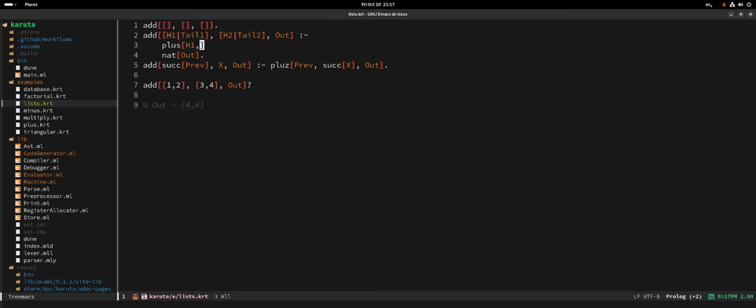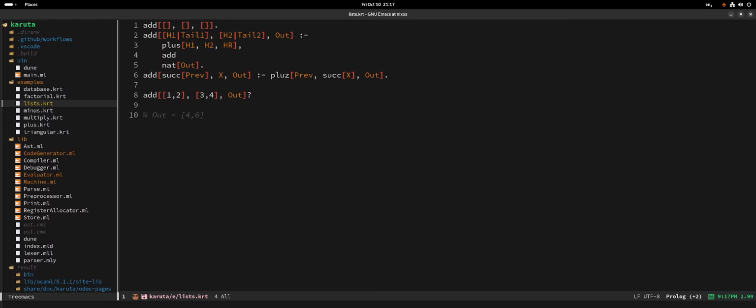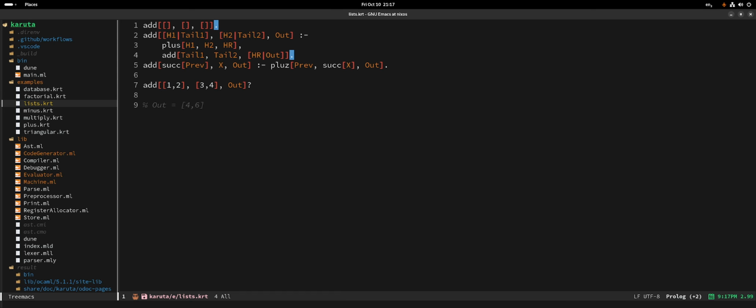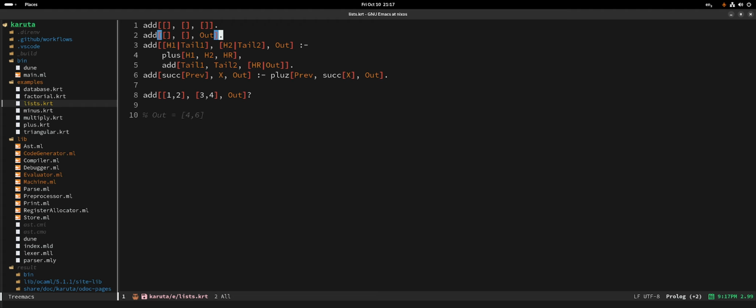So we're gonna have h1, h2, hr for result, and then this is gonna be add again, but now passing tail 1, tail 2, and this is gonna be hr out or something like that. Is it something like this, or am I dreaming?